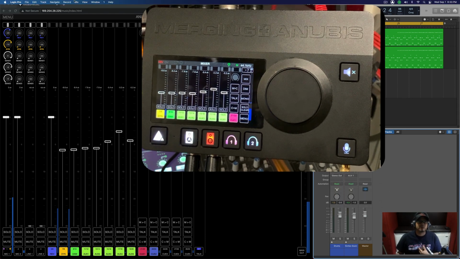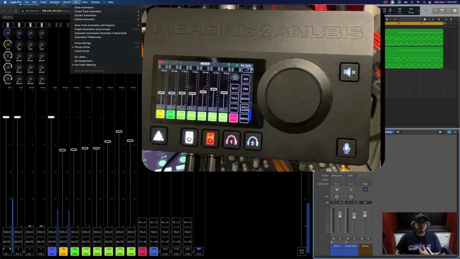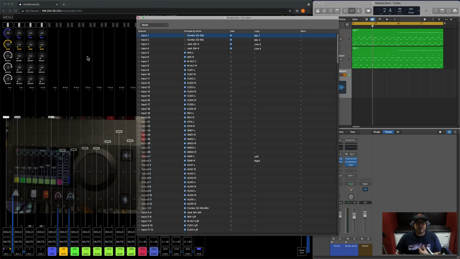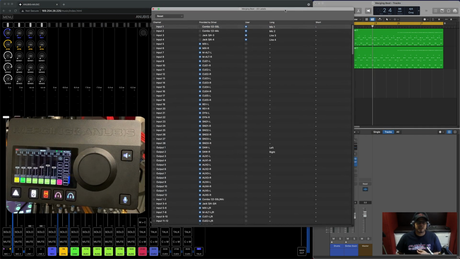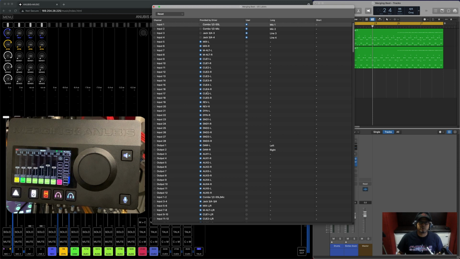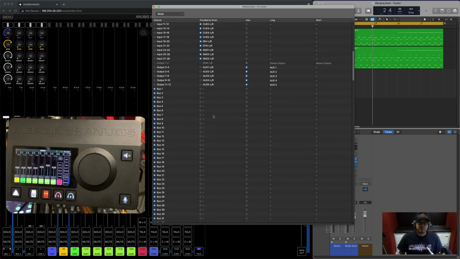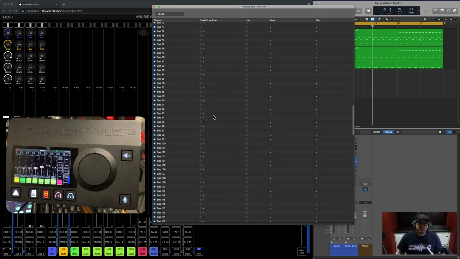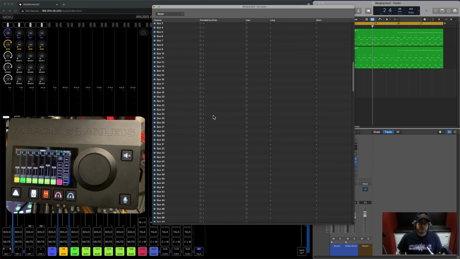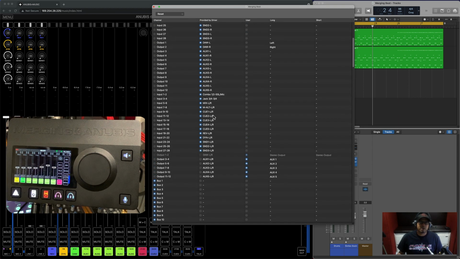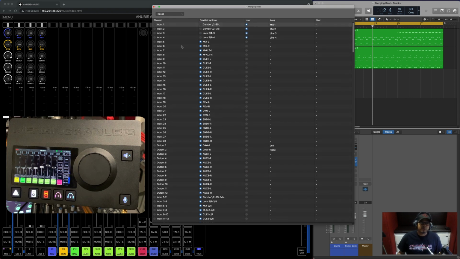I just did a little bit of work and I went over here to the IO labels in Logic, and I just set it up so that things corresponded here. So provided by driver, and you'll see these are all the matching inputs and outputs, and then I'll come down a little. Oh, I went too far, didn't I? Let's go back here, and we can see all of the inputs, all of the outputs, and they go from both mono to stereo. I just checked all of those so that they're there.